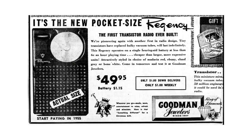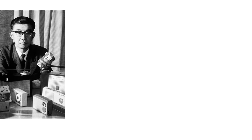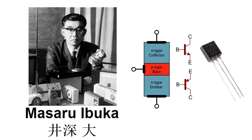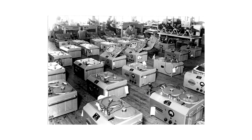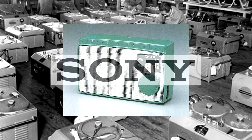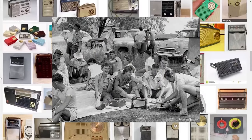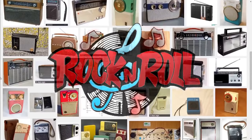And for an extra $7 in 1950s money, you even got a headphone jack. Around the same time, Japanese businessman Masuro Ibuka, founder of Tokyo Telecommunications Engineering Corporation, discovered that AT&T was licensing the transistor and decided to build his own transistor radio for Japan. The engineers at Tokyo Telecommunications created their first ever radio under the name TR-55, then rebranded their company under the name Sony. The transistor radio revolutionized music throughout the 50s, 60s, and 70s, shaping the way we consumed music.